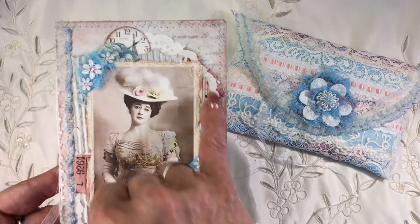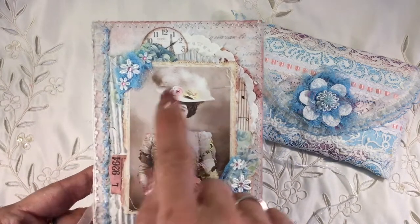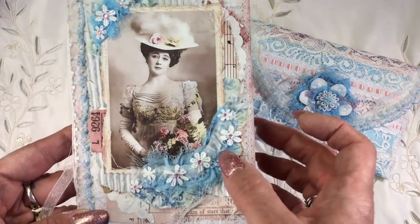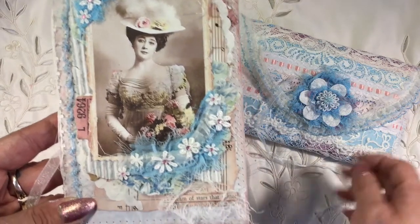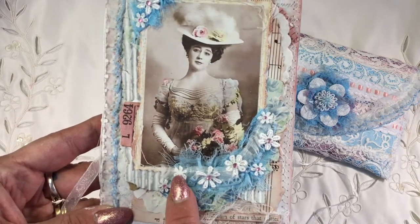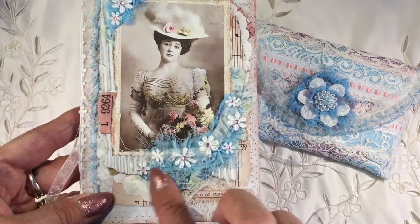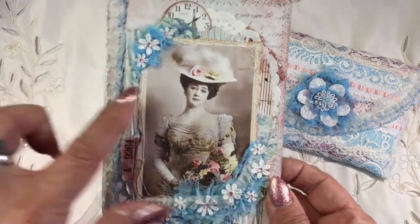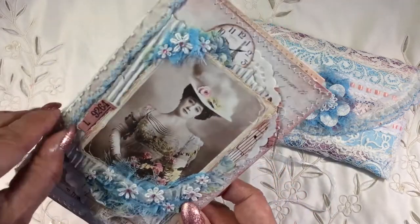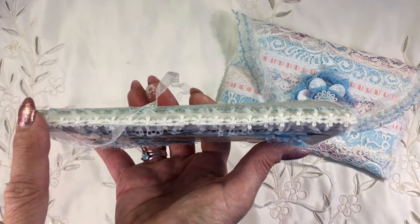There's a bit of doily, there's a pink ticket — some of it I've just put peeking out behind here. There are numbers from it, there's a little clock I've cut out, and then this is the same blue sari silk — I've frayed it up. The same ribbon that's on the edging of the bag is on here, and then I've put some of my little white flowers. I've set little nail art gems on there, and I like that one peeking out a bit because it gives it depth. On the side I've got some more of that blue and white trim and I've gone over the top with some tiny flowers.